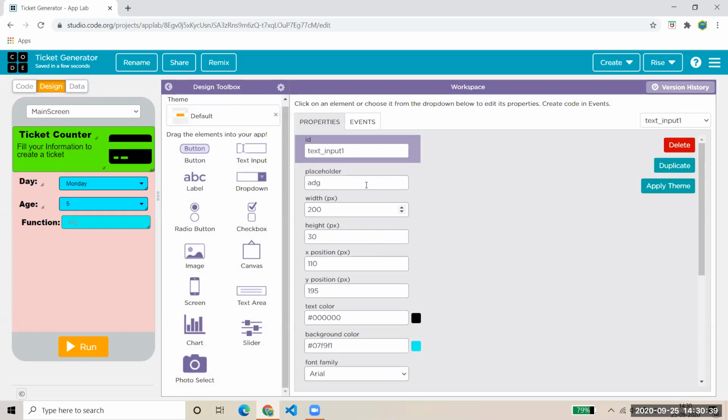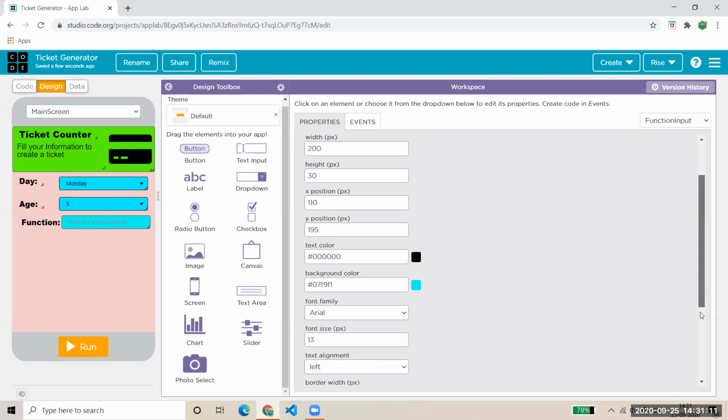So we can write, for what purpose you wanted. Write for what purpose, and we can name it as function input. Now it's fine, looking fine.